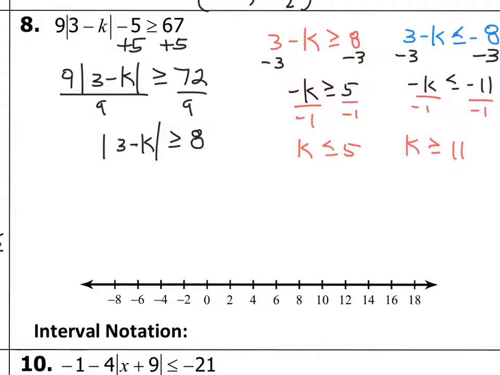And here's the solutions. Again, remember, make sure that you completely isolate the absolute value. So we first had to add 5 to both sides, then we had to divide by -9, because we really need that absolute value to be all by itself before we can start creating our other two equations. Graph it and check back.